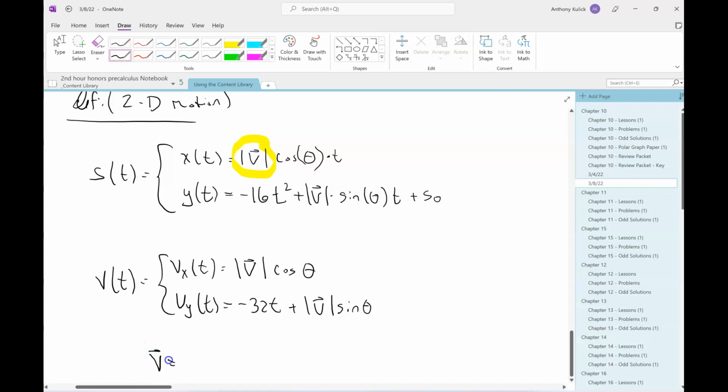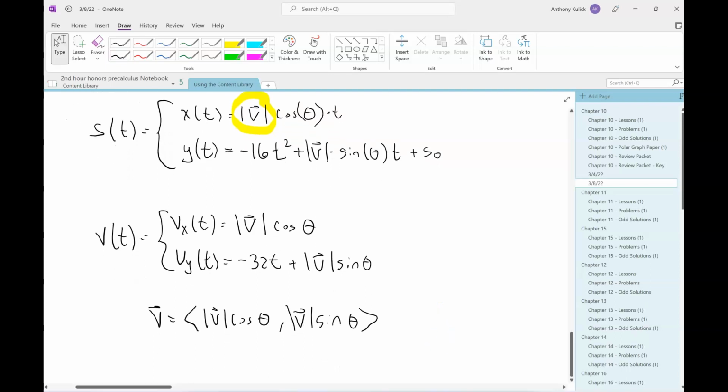So remember that our vector v is here. Our initial velocities are represented as vectors, but really we just care about the magnitude of the vector. You might have to find the magnitude by hand, or it might be essentially given to you in the problem. But that's a nice little piece to remember.